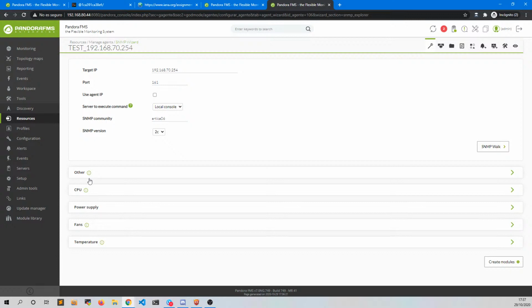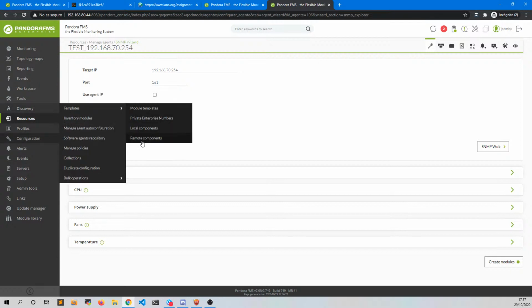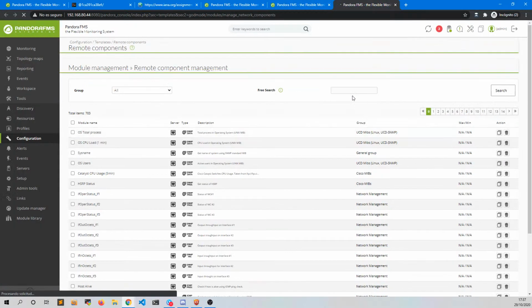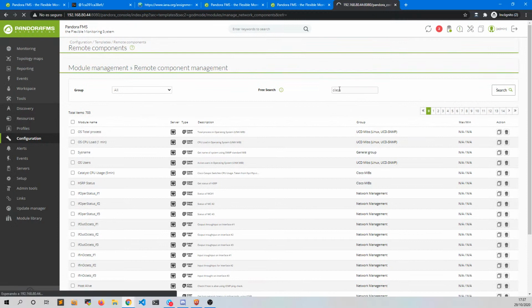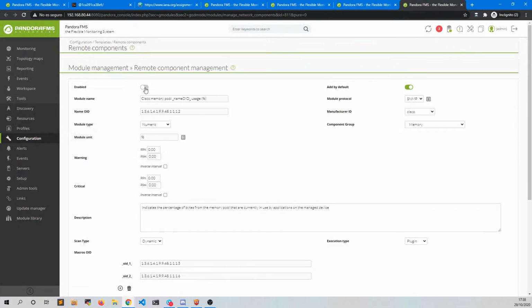Here we can see a difference. We can see some information drop-downs that have this hint, and this one doesn't have. This happens when we don't have in this part of templates of remote components this token enabled.